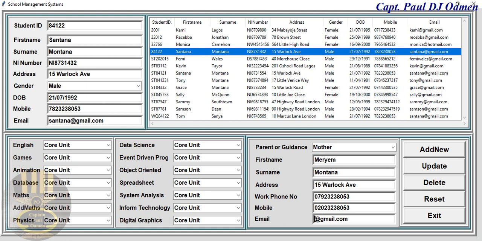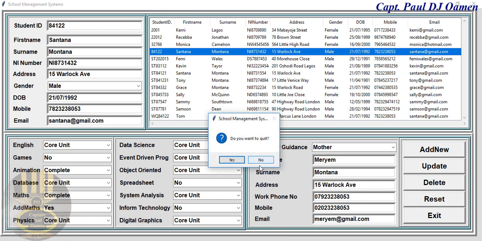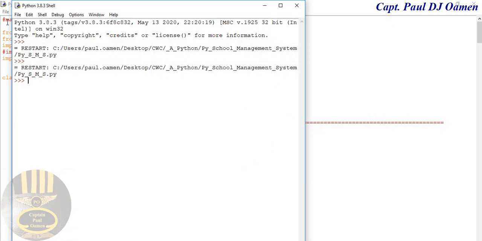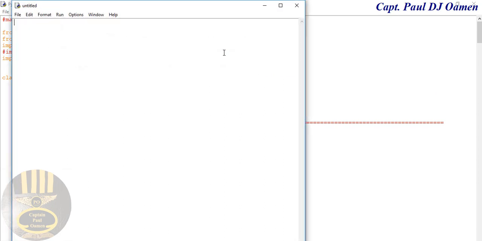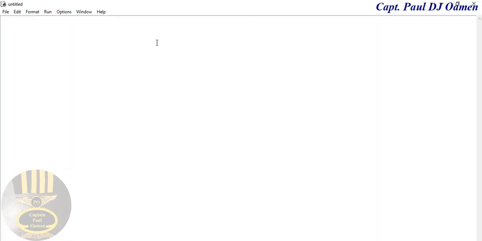But in any case, I'm going to take you straight into the Python development environment, and we'll put one of these together. So let's do that now, guys. Okay, let's exit out and start a new project. Here I'm just going to select File, New. There we go. And I'm going to start by importing as follows.